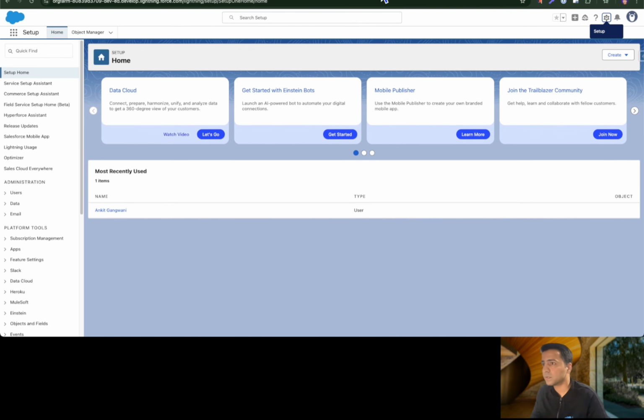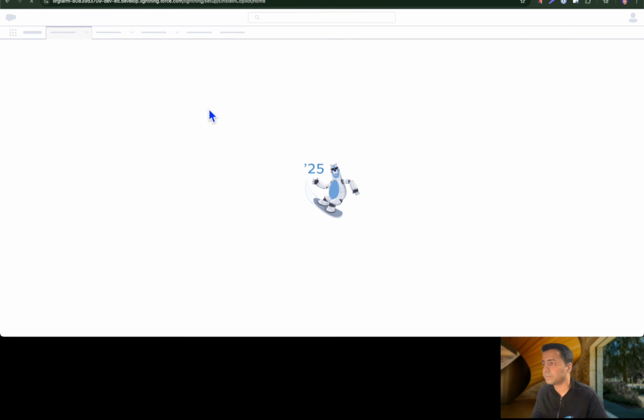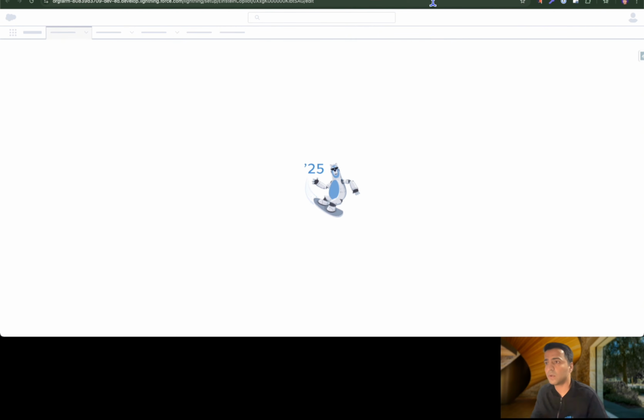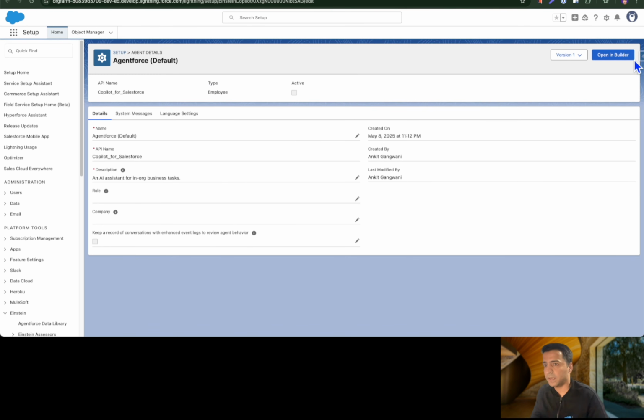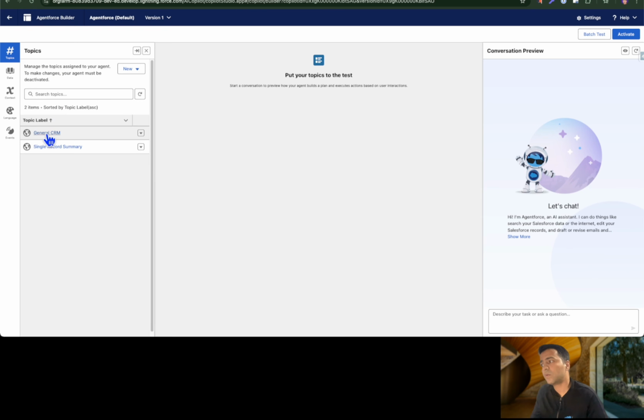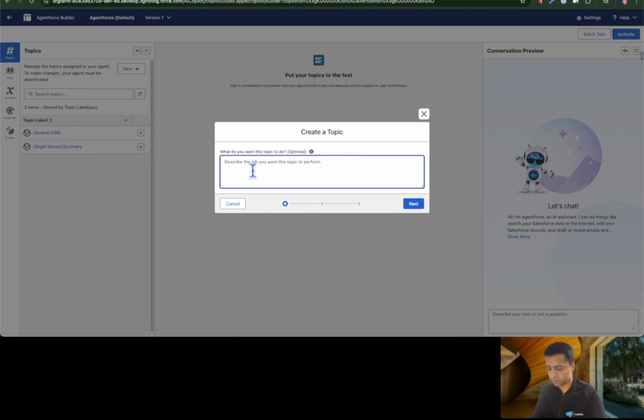Now I am going to use, so this is my service agent, and this is the Agentforce default for the Salesforce user only. So I'm going to create the topic in this agent as well. So as I can see, there are already 2 topics available. I can definitely go into any of the topics and add my custom action inside the topic, but I will prefer to create a new topic to keep it separate. So this is case management topic, which will handle case status, etc.